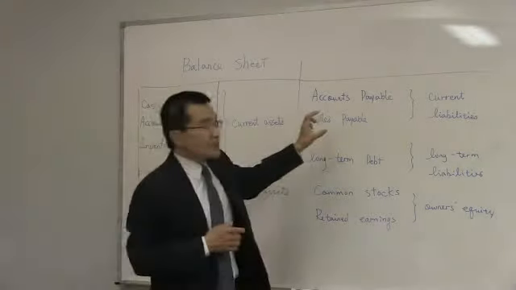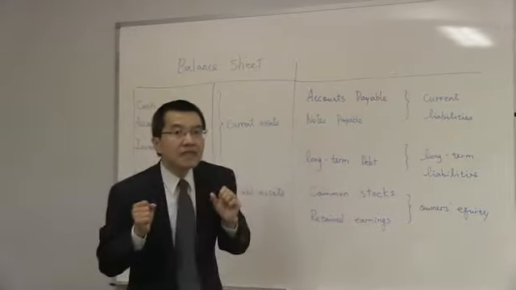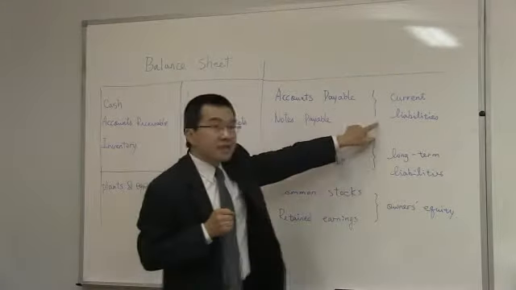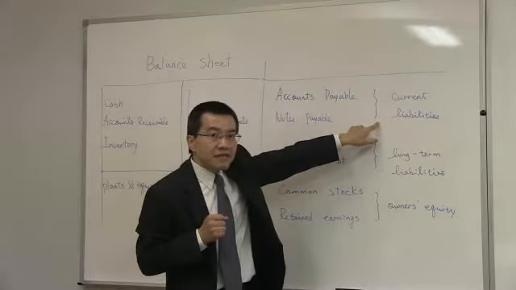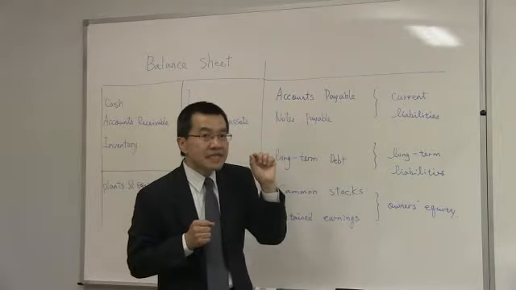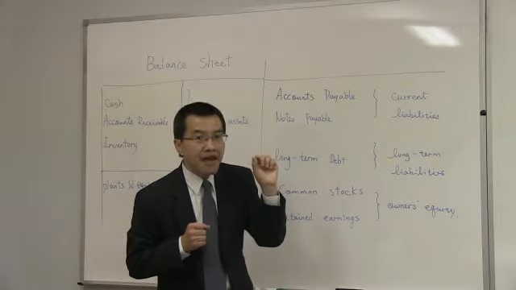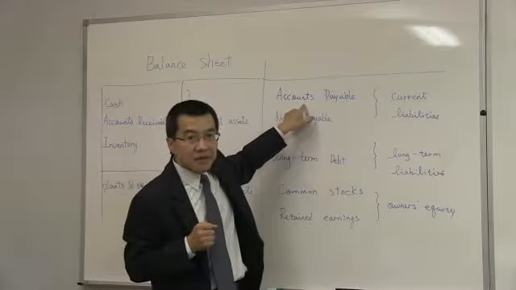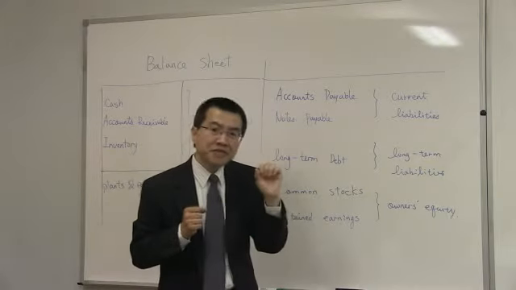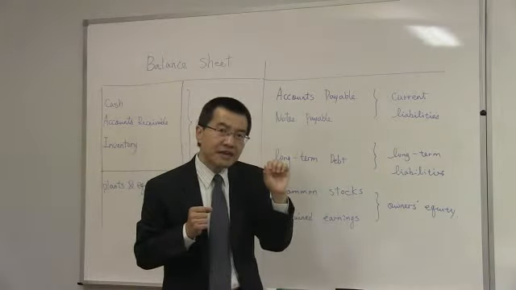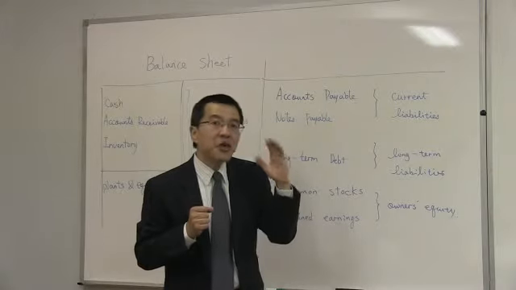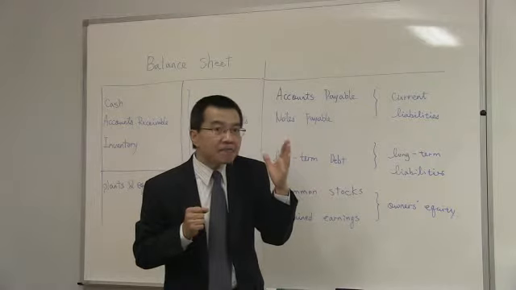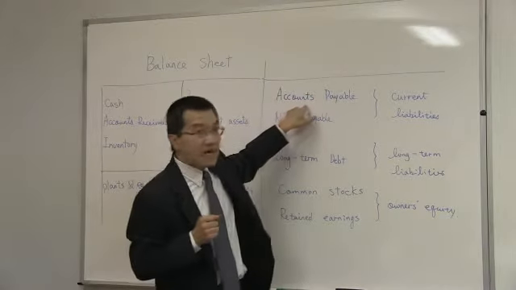And on another side, we talk about how the company finances their assets. So there could be what we call the current liability. Current liability is the company's debt that they need to pay in a short while. So that could be accounts payable. The company received products from another company, or they received a service. So they receive the bills. They decide to pay, but have not paid yet. So that is accounts payable.